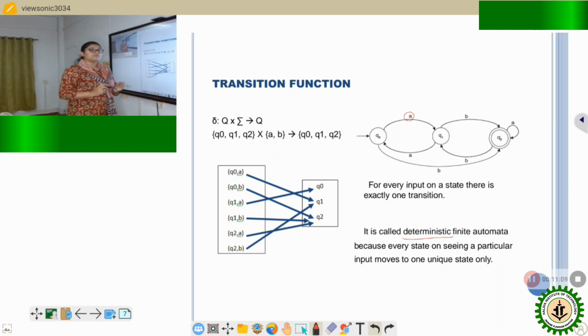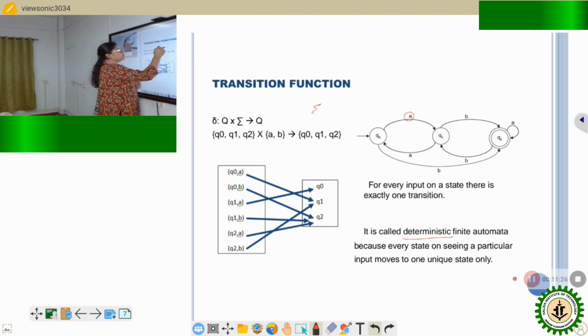It is to be remembered that whenever for a problem statement we are drawing a DFA, one has to make sure that for every state and for every input symbol, all the transitions are specified.